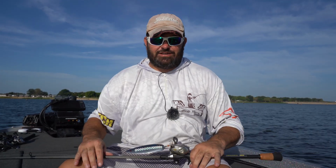Y'all let me know in the comments. Some of y'all probably use them, some of y'all probably don't, but I feel like a lot of folks are scared to use this bait. It's a little more pricey bait. It has a big treble hook hanging off of it, and people are scared to lose them out here on Lake Fork and all this timber that you see behind me.